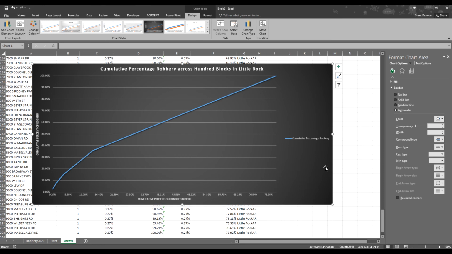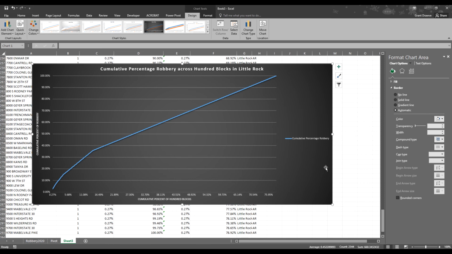Yes, the 370 could be spatially distributed in different manners in terms of what streets actually have crime, but it could only ever be 370 given the number of robberies reported. So that's always our maximum. If we make that our denominator when we're looking at the percent at the 100 block level, that gives us an understanding of how the crime is distributed across the blocks that could potentially ever have crime on them. That's why we use 370 as our denominator when we're building the cumulative percent of 100 blocks itself.